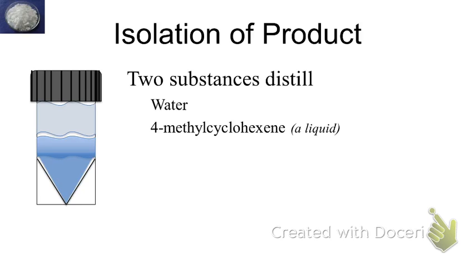Both of those are liquids. How would you be able to separate those liquids away from each other? Boiling point didn't work. Extraction, based on the different densities, or something a little bit more important: nonpolar versus polar. 4-methylcyclohexene is a nonpolar molecule. Would we expect that to be soluble in water? No. Now we can evaluate the densities. The 4-methylcyclohexene, I'm pretty sure, is less dense than water, so it will rise to the top. You can then pipette out the bottom layer, and you'll have your product.